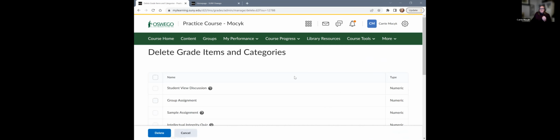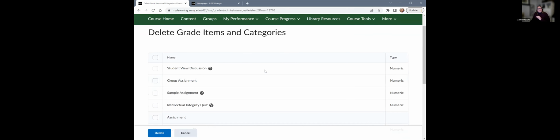When I go to more actions and delete, which you do have to press delete first, I can look along in here, and if it has an association, it's not going to allow me to delete that column in the gradebook. But if I go down to these, I can delete them.